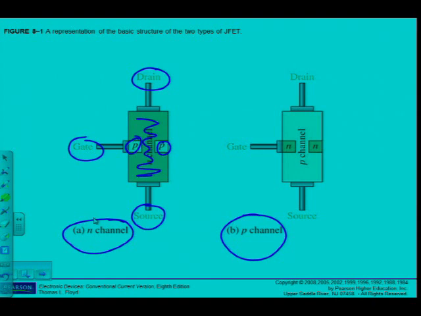But it will become more clear when we're going to discuss the basic operation of this device. P-channel again, I can see it's a large piece of P-channel material, 2 small pieces of N-type material implanted there. Also connected to the gate. Remember, both of them are connected to the gate, and also drain and source. Okay, that's the basic structure of this device. You don't have to be able to draw that. Just makes the understanding of it a bit simpler.